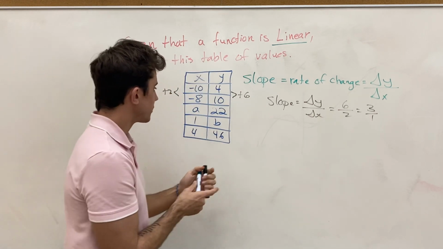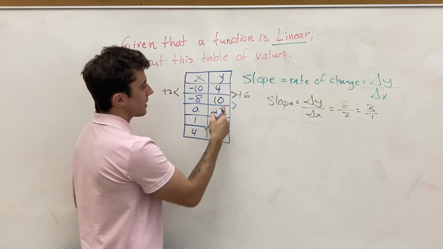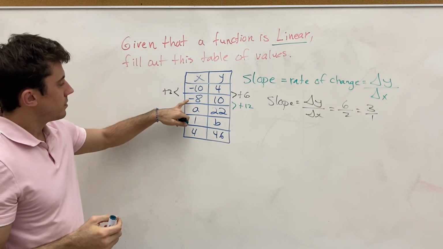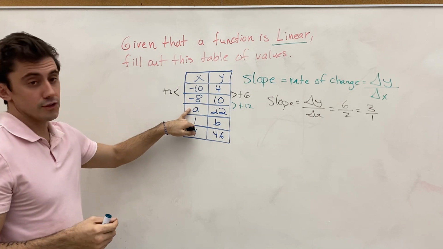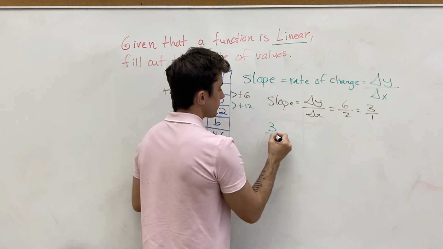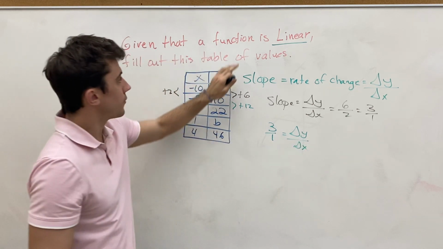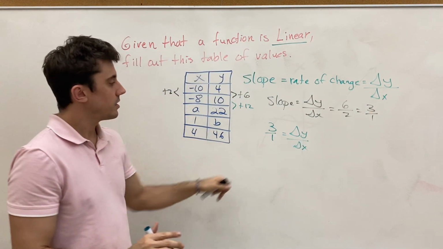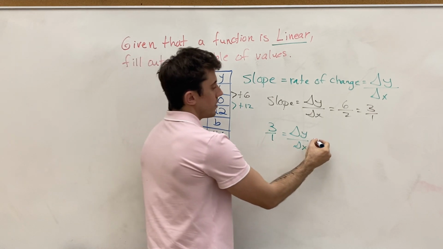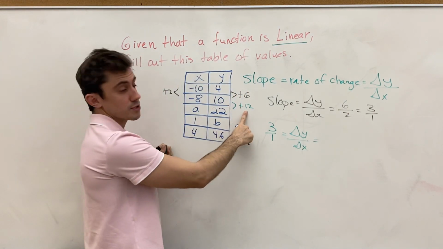So now, with that information, we can look at the y values. From 10 to 22, we see that the y value increases by 12, right? Now, x goes from -8 to some new x coordinate, right? Now, since our slope is 3 over 1, again, that's delta y over delta x, and because our function is linear, that's constantly going to be the case. So now, yes, y changes by 3 when x changes by 1, but in this case, just because of the values that were given, y changes by positive 12.